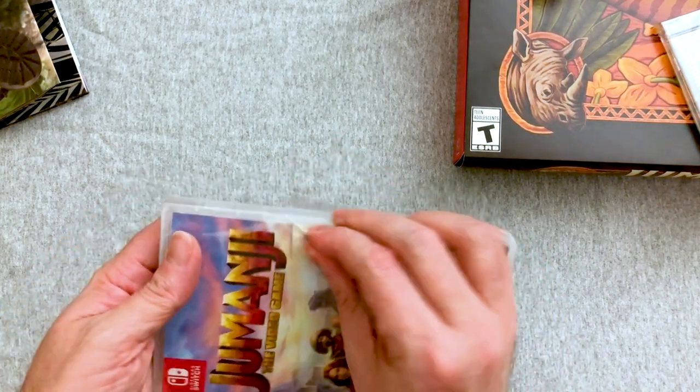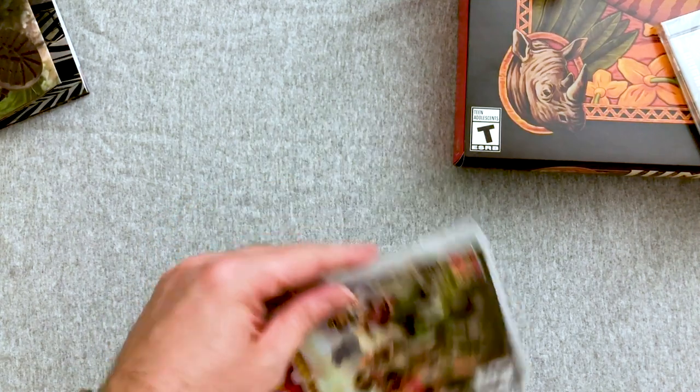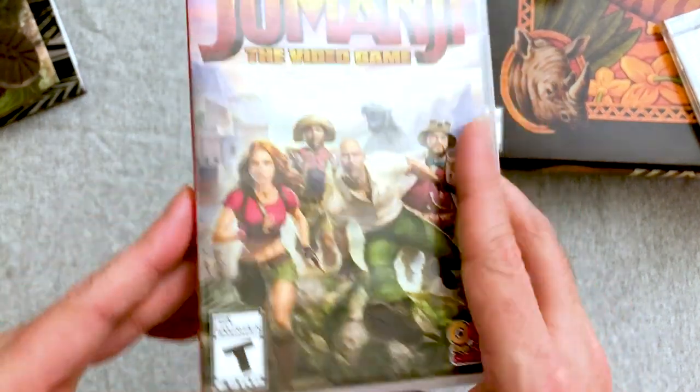Booyakasha. And give you a better look at this. Okay. And of course, this is actually just available in stores. I don't think it has different art. I think it's the same art.